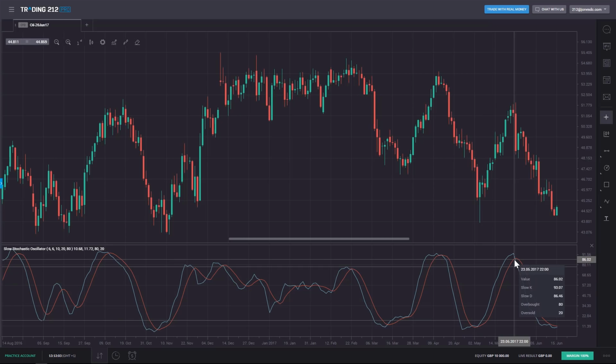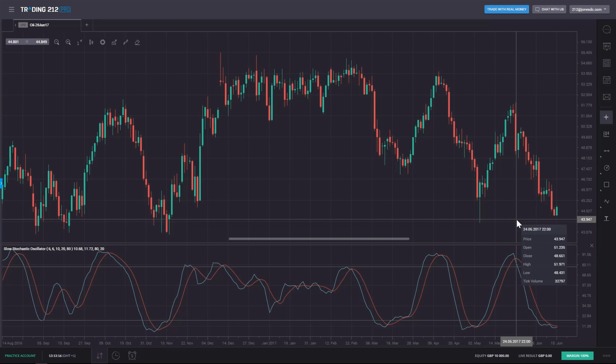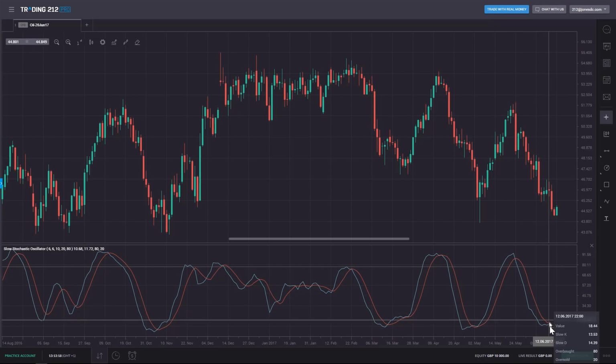A sell signal up there. So the last signal we had was the 23rd of May on the daily chart. Of course, you can apply this to shorter term charts if you want, but for the purposes of this example, I'll just stick with a longer term chart. So we have a sell signal there. And as of the end of last week, we're almost on the verge of getting a buy signal on our 10, 6, 6 slow stochastic.